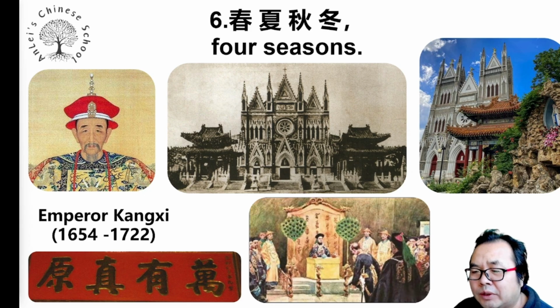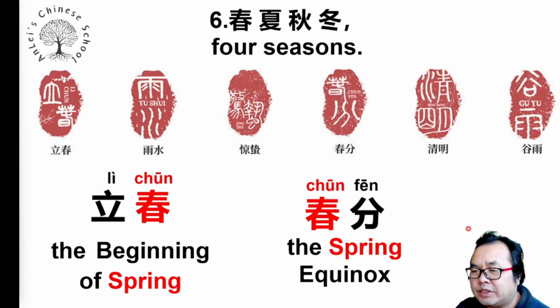From this church, we can see that initially, Western religion had little influence on Chinese society. However, with the continuous construction of churches in China, Western religions touched the bottom line of the local Chinese beliefs, ultimately leading to the outbreak of the Boxers' Rebellion. At that time, there were more than 3,200 Chinese believers taking refuge in this church, which shows the influence of Western religions in China. In China, there are 6 solar terms in each season, so there are 24 solar terms in total.